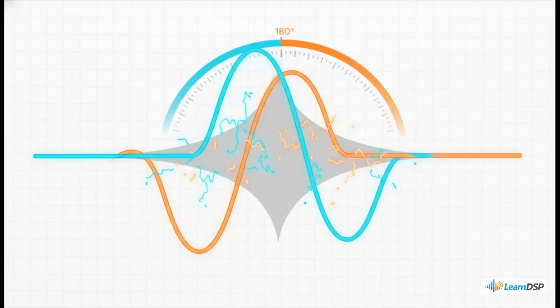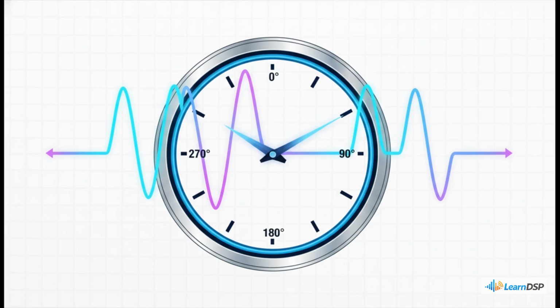And then you've got the 180-degree shift. This is a complete flip, a total inversion. The peak of one wave lines up perfectly with the valley of the other. They're now in direct opposition, totally fighting each other. So here's the big takeaway from all this. When you strip it all down, phase is really just a fancy word for timing information. It's just a way to talk about the timing relationship between signals, measured in degrees. And that simple idea, timing, that's the key to unlocking everything else.